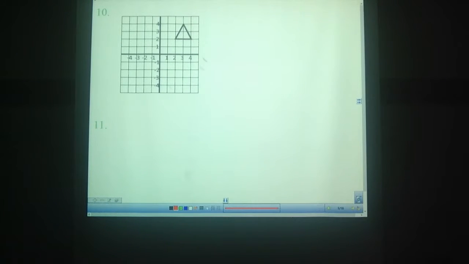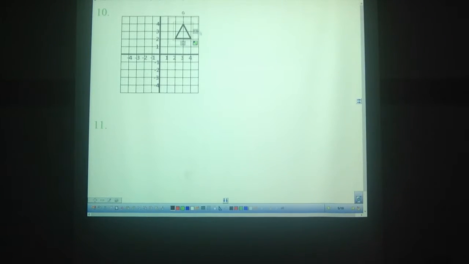So, here we've got a triangle. Think about different ways I might change this on the graph. Again, not anything drastic, just sort of minor changes in how it looks, how it is. So, sometimes transformations that kids have recommended have been, maybe it gets bigger or smaller. That one is one that we won't use too often. It's one of the less common ones to look at. It's called a dilation, kind of like your eye dilates when you go to the eye doctor, that the pupil expands or shrinks. And this gets bigger or smaller.